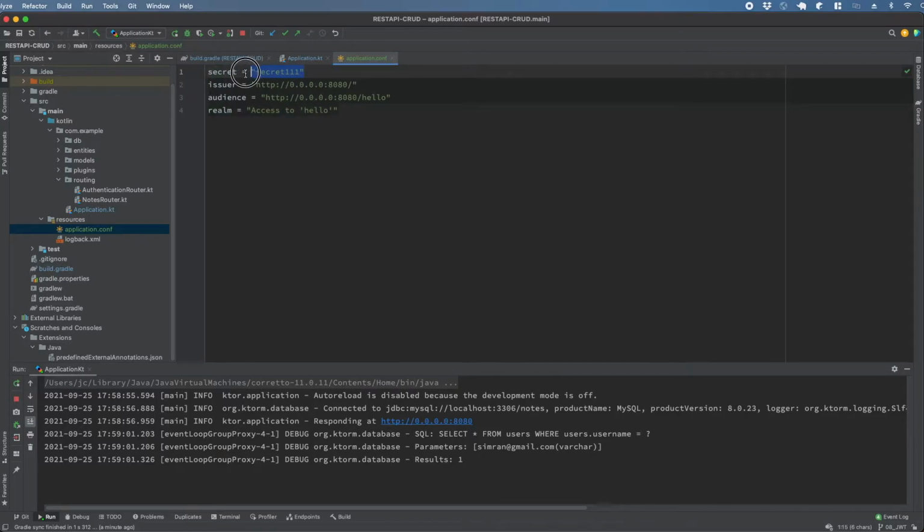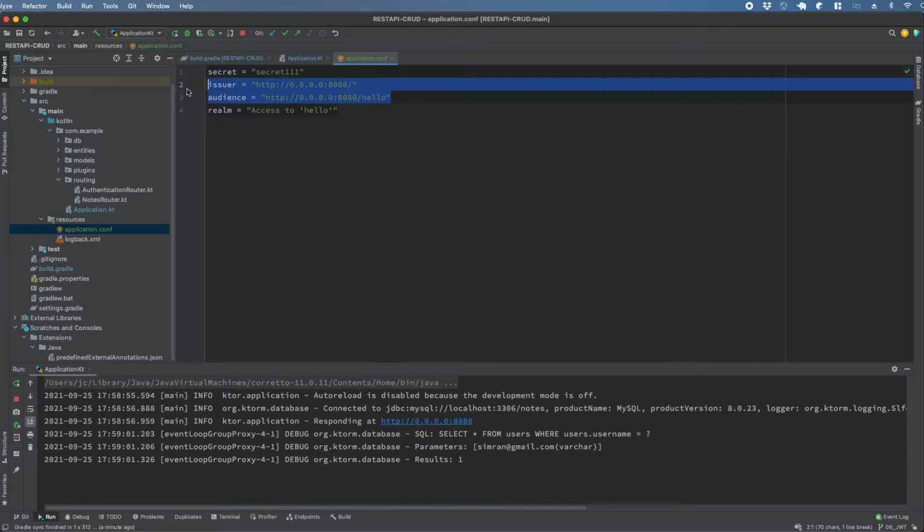So the secret is used to create your authentication token. Basically the algorithm that we use to create the token takes a secret key and it uses the same secret key to identify the token, and if the secret has changed it will make all the existing tokens invalid. And issuer and audience is basically the information about who is creating the token, so it can be a URL, the company name, or anything. And we will discuss realm in the next video where we will verify the token.